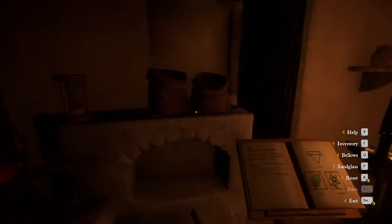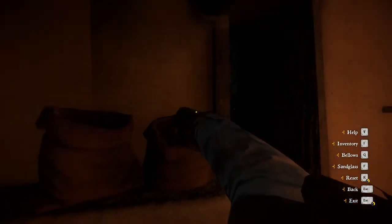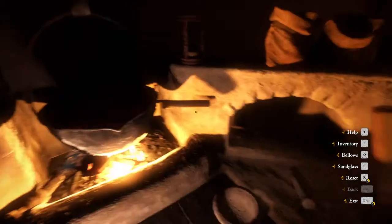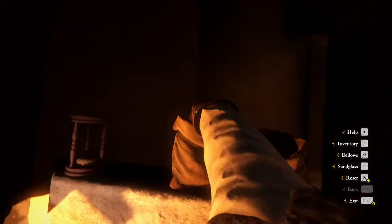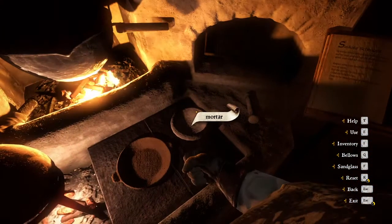Alright, so it seems like you can have it a little time off from the 1 turn, 2 turns. So there's a little bit of leeway there. But you definitely want to have your wine and your nettles in there for at least 2 turns, maybe 3 turns. But if you're getting hung up with hitting the bellows and all the fire went out, I almost think that if you let the fire burn out, that's almost like it counts for like 1 turn.